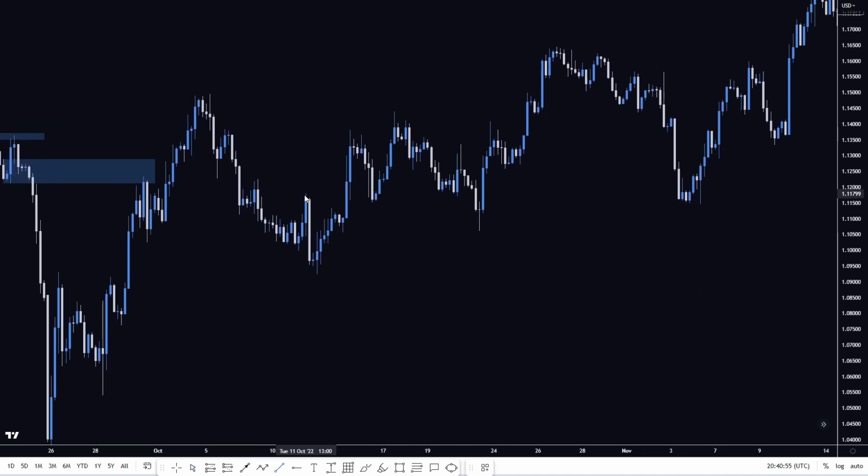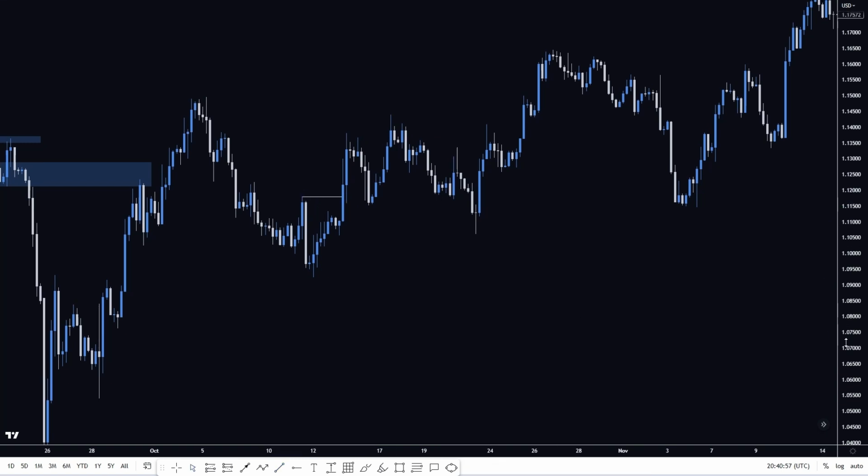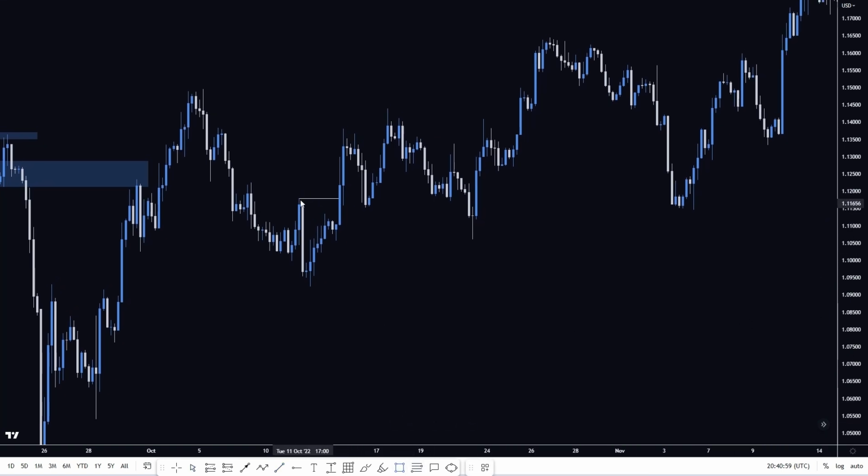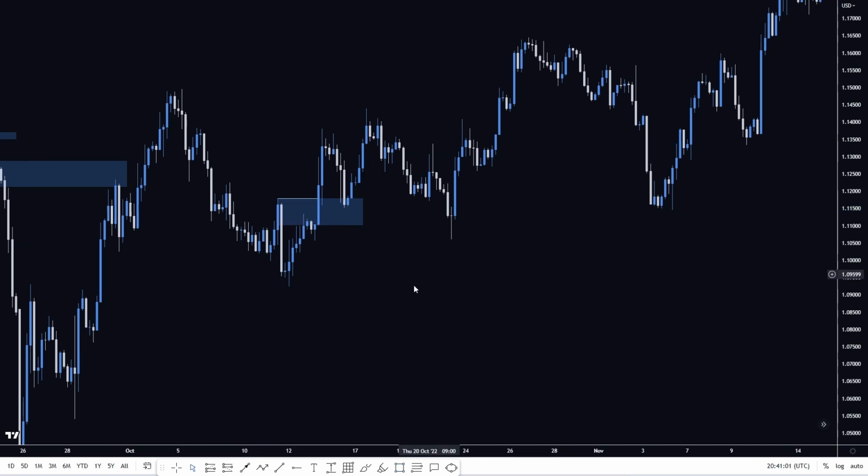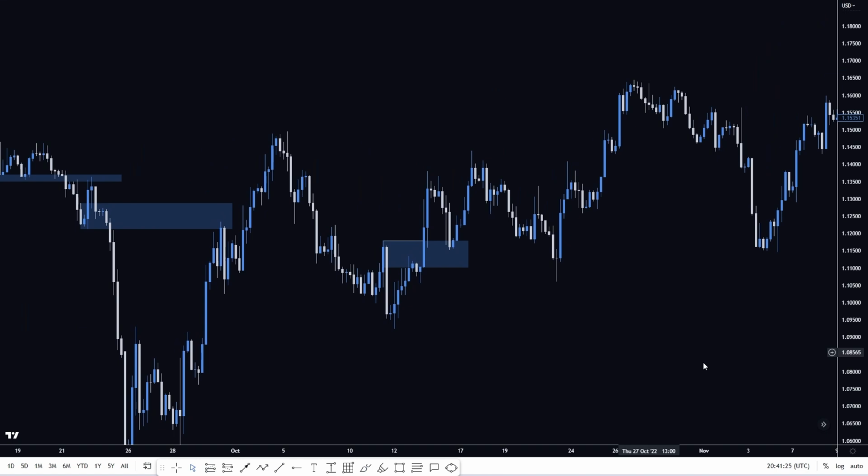So after this happens, and we get this break back to the upside just in here, this is a little bit cleaner now, and I can clearly identify an area of resistance which then becomes an area of support. So again, this area in here to potentially get involved in trades. You can see that initial wick reaction here, which will be people closing their initial sell positions as price gives them a chance to get out for break even, and then you can see that price pushes up to the upside. Now after this, again, you've got these extreme levels in here, but these are the situations where it doesn't tend to work that well.